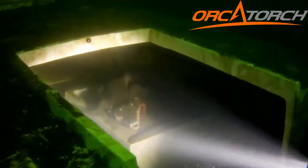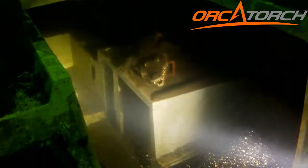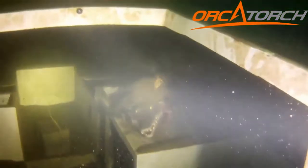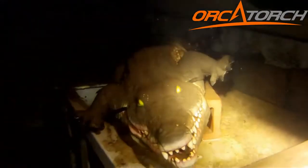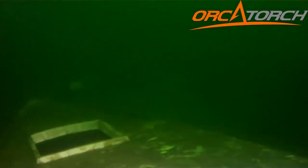Alright guys, so we're still in that 75, maybe 80 foot depth range now, and I'm actually going to do a comparison. The light that you're seeing from the right hand side of the screen, that's the D800. The one that just came in from the top of the screen, that's one of my other dive lights that I use a lot, and that's actually 1000 lumens. So I wanted to see if that D800 at 2100 lumens would actually overpower the 1000 lumen light, and it's actually doing a pretty good job. You can see that the 1000 lumen light was more just a direct spot, if you will, but with that double beam from the D800, it was lighting up that whole alligator there and not just the head of it.